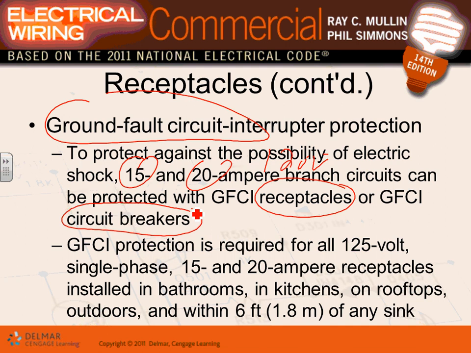Here's the location. When we were in the residential, guys, I told you in a residential, countertop in the kitchen, unfinished basement, outdoor, you name it. In a commercial, these are the receptacles, again, the amp-wise receptacles. If you put a receptacle in a commercial bathroom, guess what? It has to be GFCI. If you put it in a commercial kitchen, GFCI. On a rooftop, commercial kitchen countertop, rooftop, GFCI, within 6 feet of any sink, GFCI. So these are the locations that require GFCI protection, guys, for a commercial building.